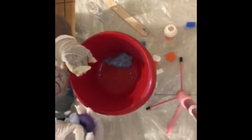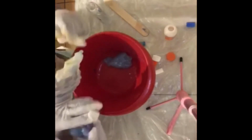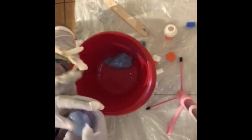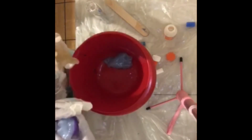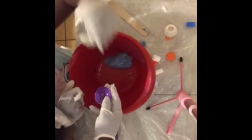If you're doing this for a birthday party or something like that, you can put a piece of plastic over the toys that you're going to use, or you can do a sealed plastic and add candy inside of these little surprise bombs. There's so many different things you can do with it. Go ahead and fill this one up for me, please.